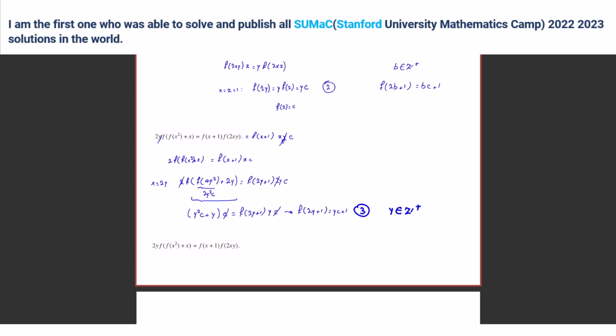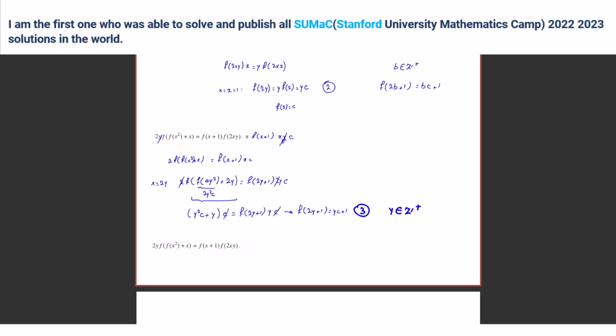Actually, if I want to find f of 1, then why can't y be 0? Why does it need to be strictly a positive number? Because when you replace y with 0, then we need to calculate f of 4y squared, so you need to calculate f of 0. But we know that f is from positive integers to positive integers, right? So that's the reason it is at least 3. So you should find f of 1 and check for what values of c these answers work.